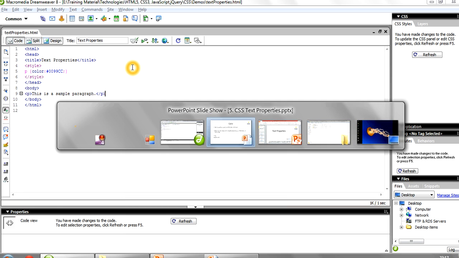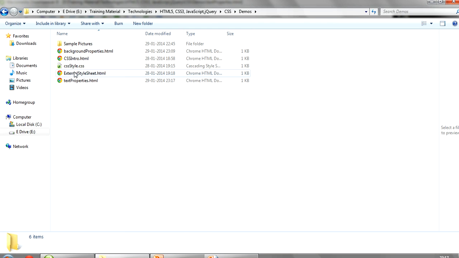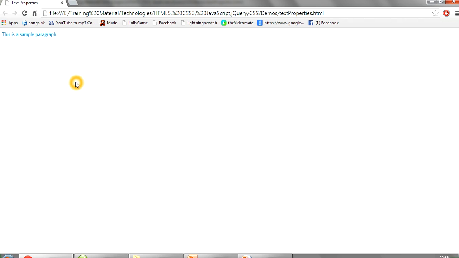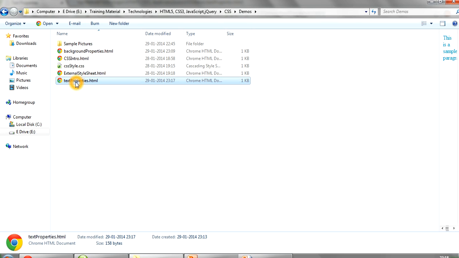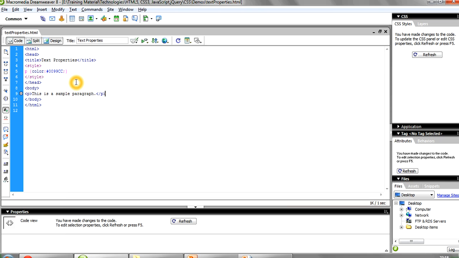Now when you save it and open it, you can see a paragraph in bluish color. It will be applied on each and every paragraph. If you want, you can put it as h1 also. That means this particular property will be applied to your paragraph tag and the h1 tag.